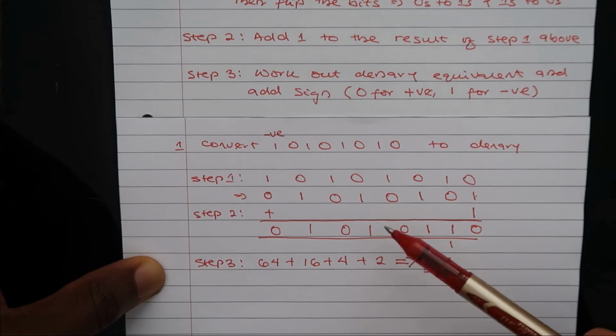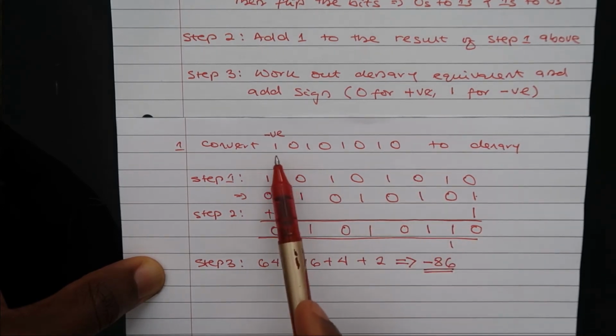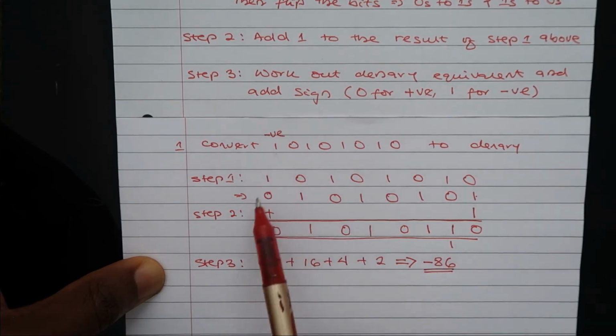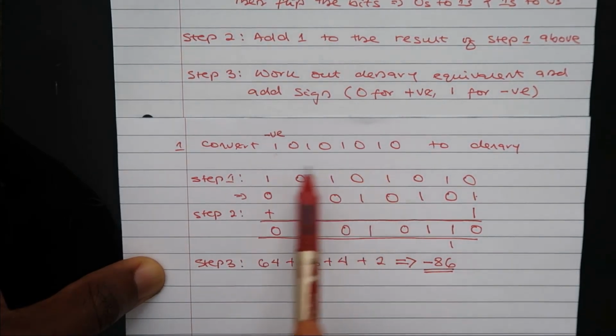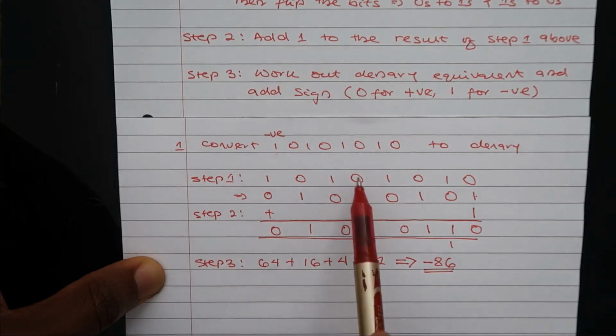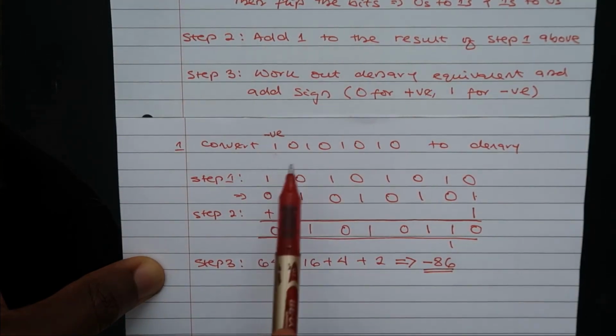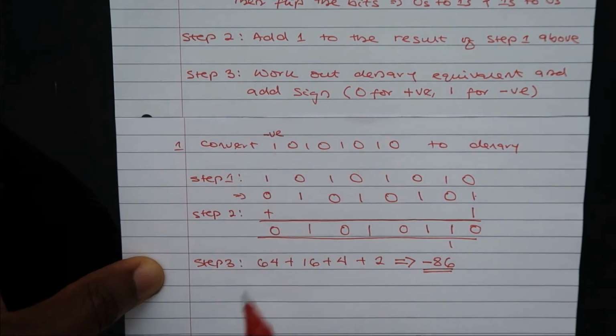One thing you should always remember is that with 2's complement values, if the first bit is 1, it means it's a negative number, and if it's 0, it means it's a positive number. It doesn't matter how many bits, if it's 8 bits, 16 bits, 4 bits. If that most significant bit is 1, it's negative, and if it's 0, it's positive.